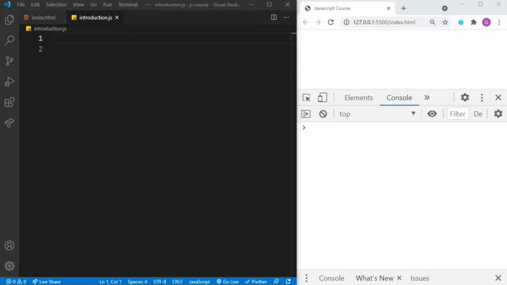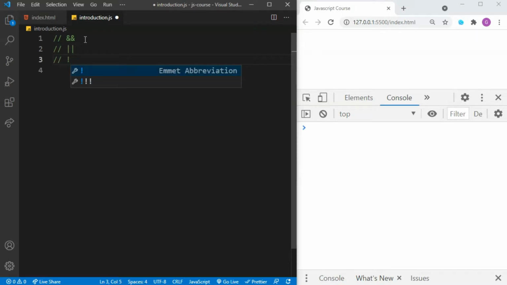In this video, let's talk about logical operators. The first one is going to be the ampersand operator, which is equal to an AND operator. We will discuss it in this video. We also have a pipe operator, which is equal to an OR operator, and we also have a negation operator. Whenever this negation operation is performed, it turns a true value to false and a false value to true. So let's see some examples to understand it better.